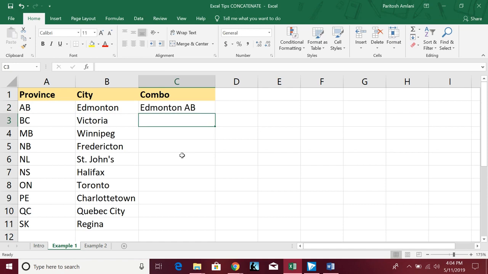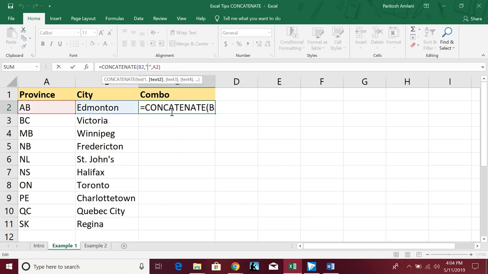Edmonton, Alberta. Now, just in case, I want to put in a comma, right? So I want to say Edmonton, comma, Alberta, right? So let's look at that too. So just remember, everything in these inverted commas is going to be a part of your concatenated text. So a space is already there. What I would do is just add the comma to it. So you have the first text as AB, then you have the second text, quote unquote, as whatever's there between the inverted commas. So it's a comma plus a space.